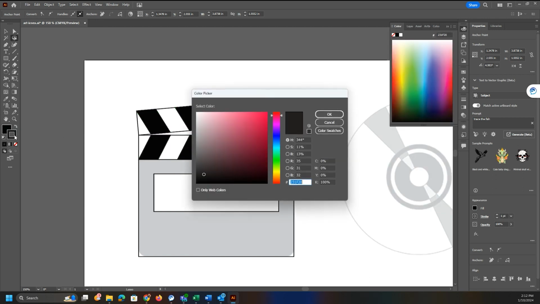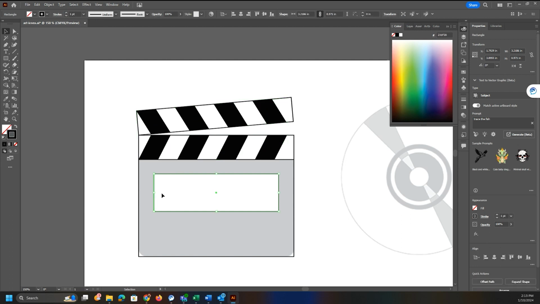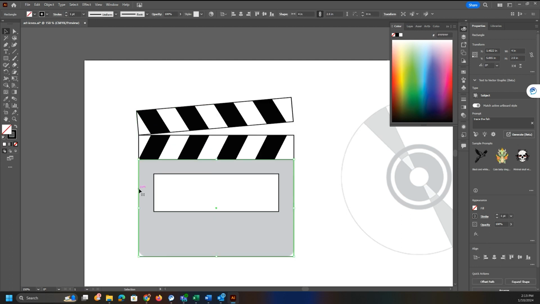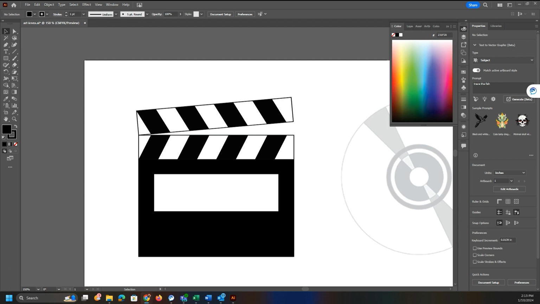I'm going to change this to none. So I'm actually going to go over here to make my life a little bit easier. Actually, we'll change it to white. Sorry. Change that to white. I'm sorry, none. We're going to select the selection tool. I'm going to select that rectangle on the inside and change it to white. I'm going to select this bottom rectangle. We're going to change it to black. Then we're going to deselect everything. See kind of how this is coming along.